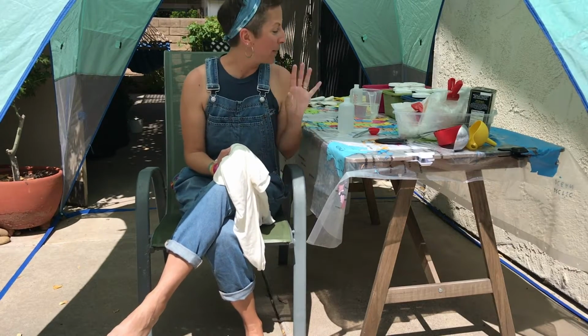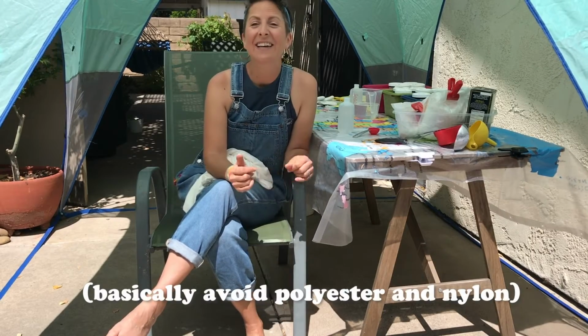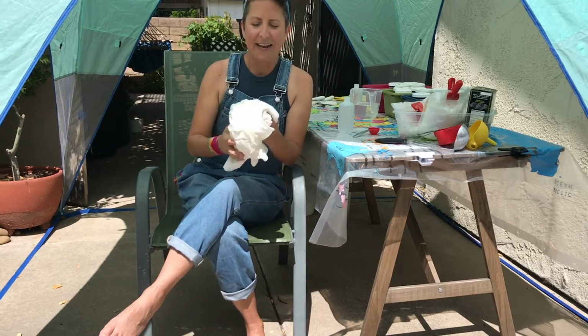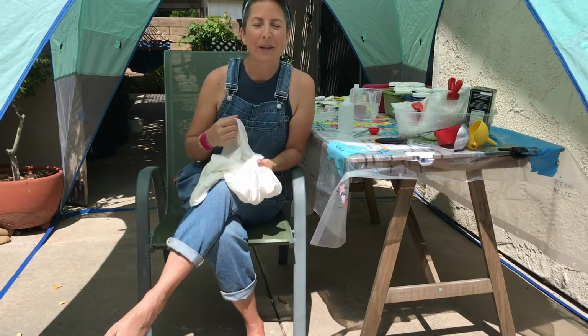But let's talk about which fabrics will take dye. So these fiber reactive dyes work with natural fibers only, and natural fibers are cotton, linen, hemp, wool, silk, even rayon. So rayon is like a chemically processed natural fiber. It is made of wood pulp or the fuzz off of cotton seeds, and it takes dye really beautifully. So today I am using a rayon lycra jersey. It's 95% rayon, so that's plenty. If you have a blend, like a cotton poly t-shirt, you shouldn't have more than like 15% polyester.